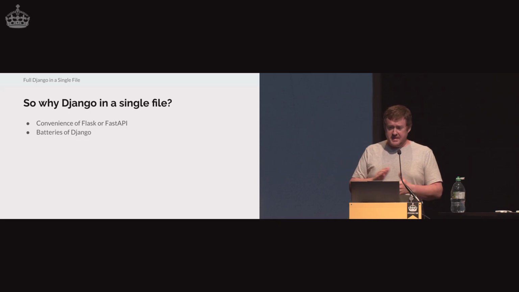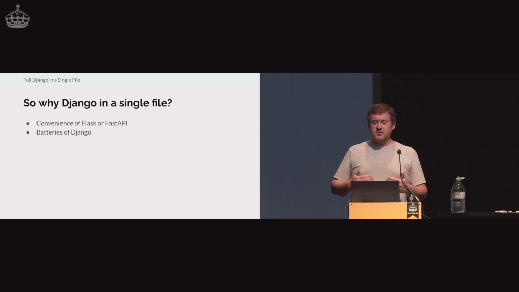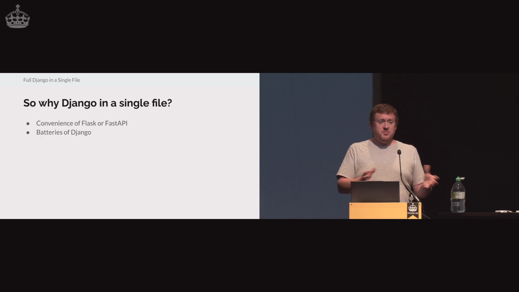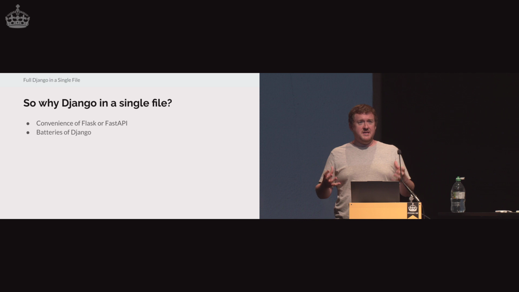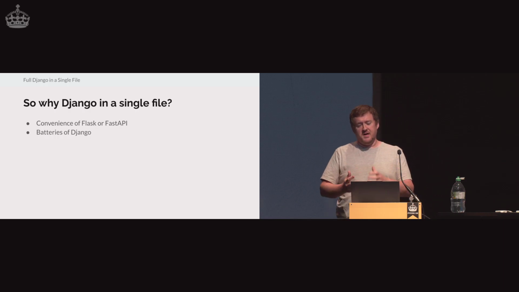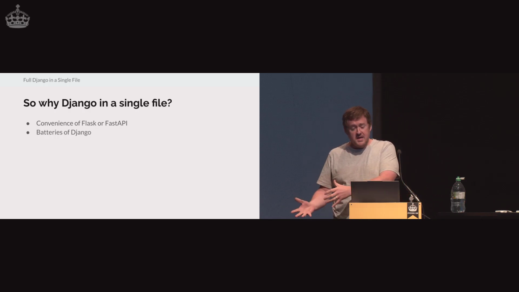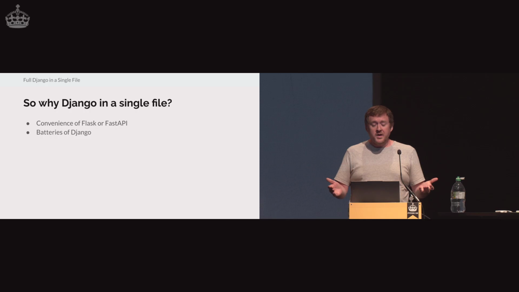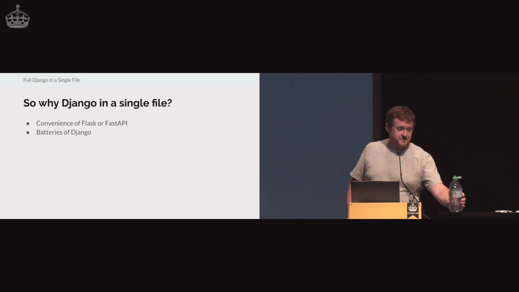But to get back to the point, when you're just getting started, the project structure is overkill. If you just want to try out Django, it's off-putting. And if you know Django already and just want to pull together a quick prototype, there's a big mental barrier to getting started. So I thought to myself, why can't we have the best of both worlds? The convenience of the immediate results that you get with a single file with Flask and FastAPI, but with the power of Django's batteries, so you can achieve more with less code. Why can't we have Django in a single file?